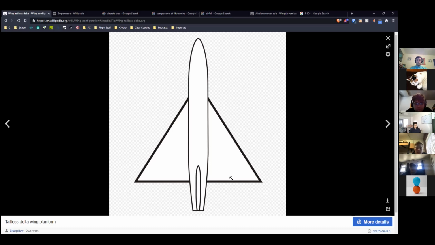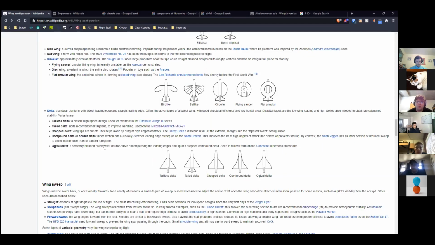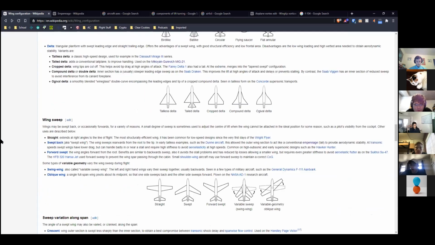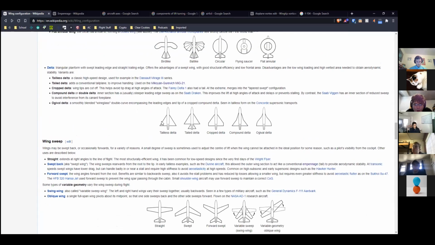You could start with both of them pitched up, but then the right one would just go back to neutral, or not be deflected the same amount, so that you're getting a pitch up elevator input, but not equal on both sides, so that you roll at the same time. So yeah, there's several combination control surfaces like that.